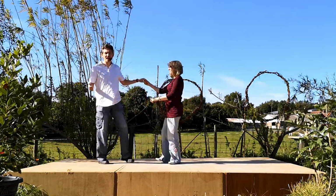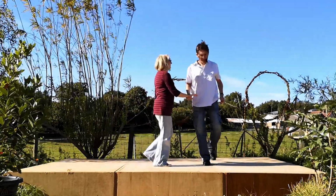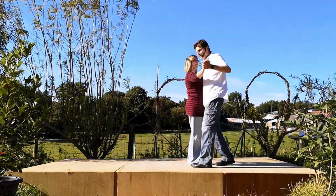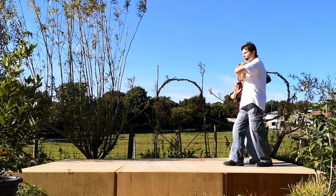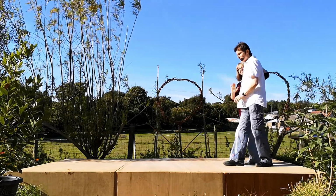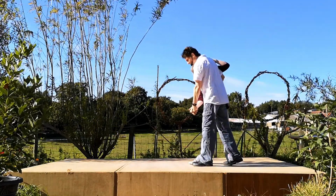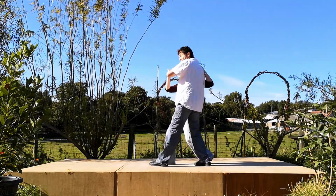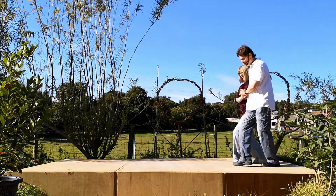And then you finish off as a normal first move. We'll come around the other side to give you a different view, and we'll do it together. So we go back and in. Twist out, that's our rock step, and this left hand is going to go over the top, forwards and down to lead us into step, and now we've got to bounce it forwards for and step, going back, step, hands coming up, and step, back into rock step, rock step.